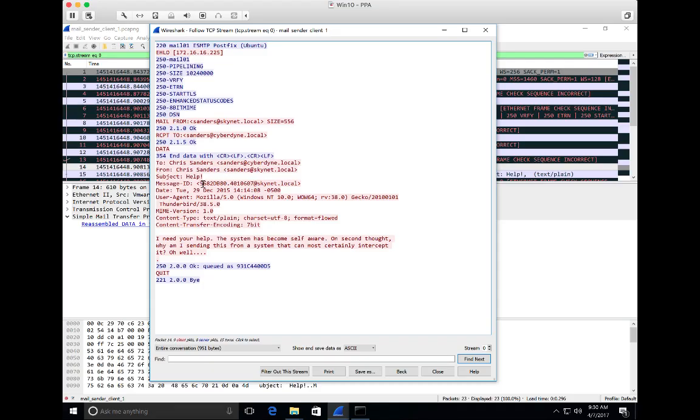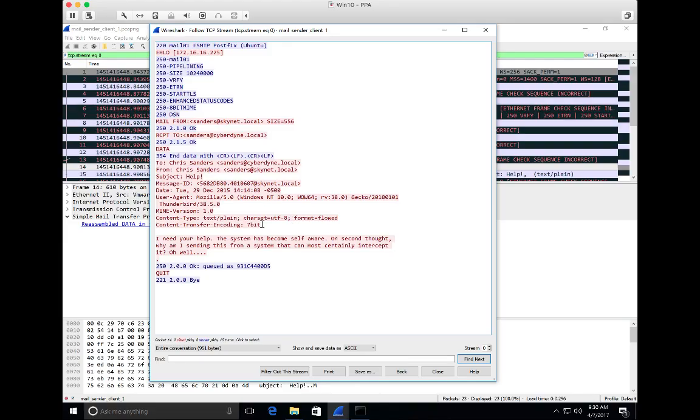We see a unique message ID, which is used to track this particular message. We see a date. We see a user agent, just like HTTP clients have user agents, so do mail systems. We see this is sent from Mozilla Thunderbird in this particular case. We see content type. It tells us it's just plain text in this case. Encoding, if there were any to be concerned about, is all listed here.